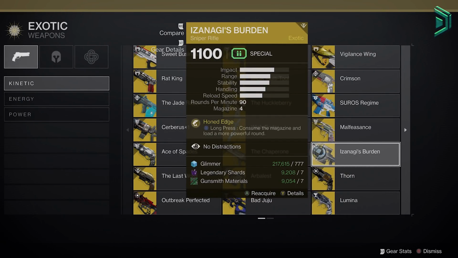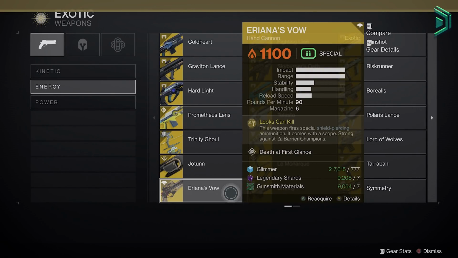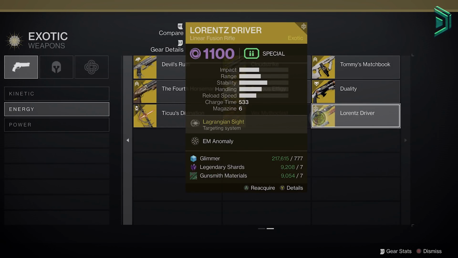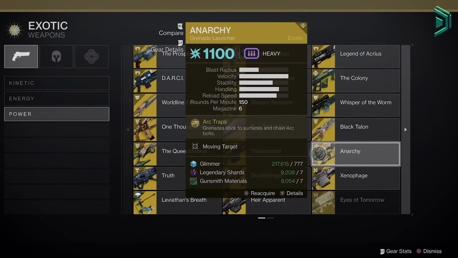Then in the energy your choices are Aegis Scepter, good to pair with this build but it may be tough to use in a GM. Eriana's Vow, great for barriers. Divinity for overloads. Tiku's Divination, Vex Mythoclast, and Lorentz Driver, amazing energy weapons, but for the heavy, your choices are of course 1000 Voices, Sleeper Simulant, Anarchy, and the Lament.